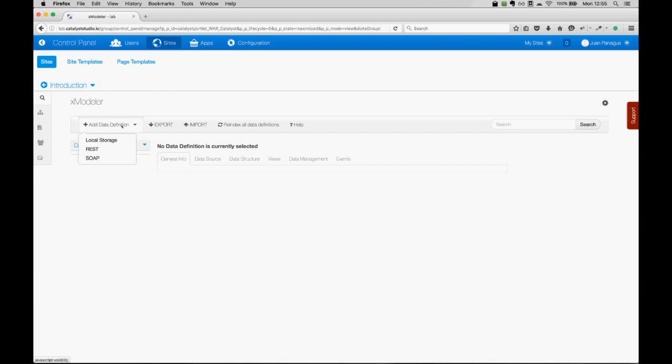In Catalyst, we have the concept of data definitions. This is the starting point for any Catalyst implementation that we do. We have three different kinds of data definitions. We have the local storage data definition, which stores all of its data in a local database.